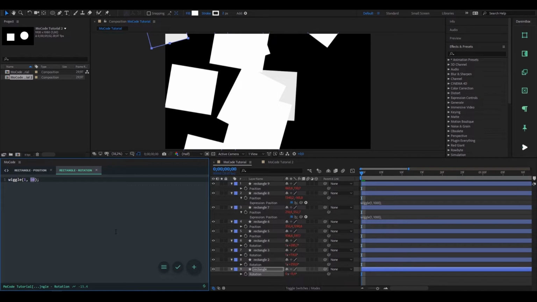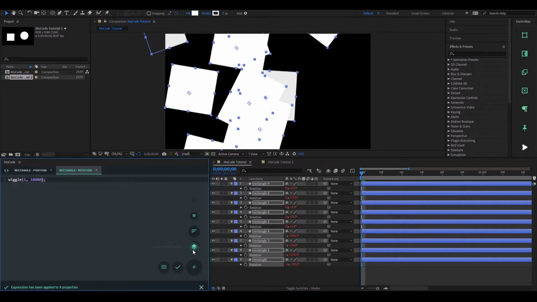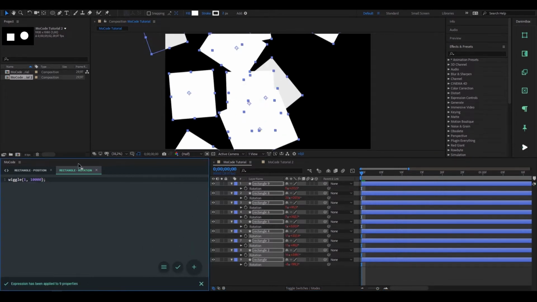Modify the rotation, something like that, and click on Apply to Selected Layers. But I have to import the rotation before.